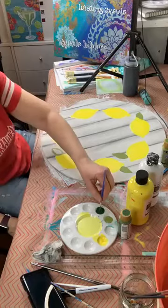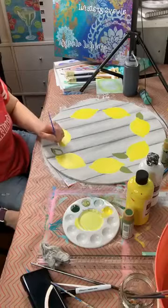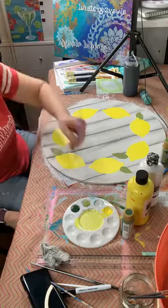Couple of spots on this that are, oh no, I grabbed the dark! Duh, Wendy. That's fine. I'm just going to go right over it with a light, mix it in, and if it blends a little, no big deal. Okay, perfect. Come back in.